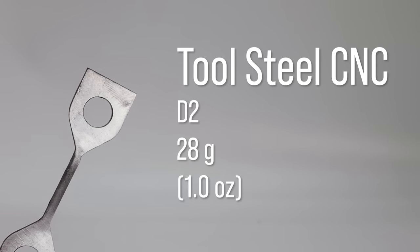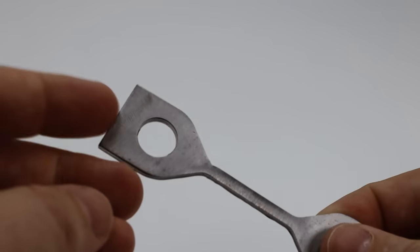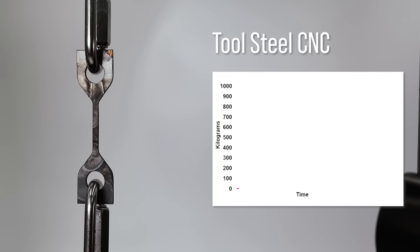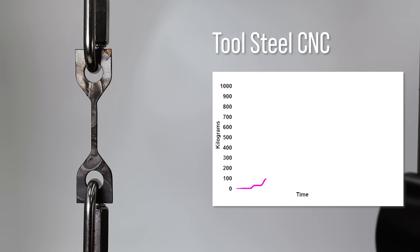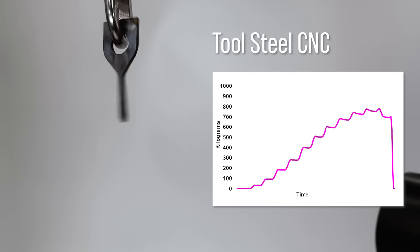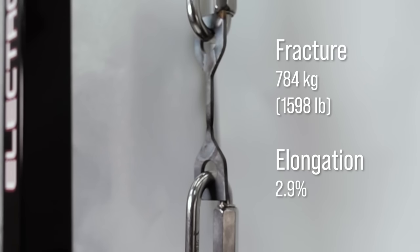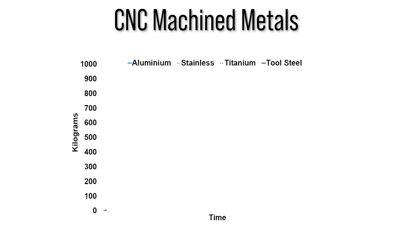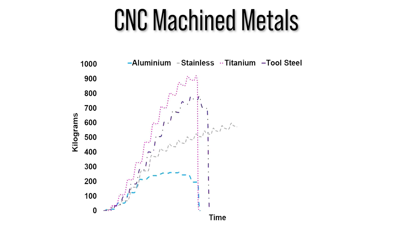Last up is D2 tool steel. This is also a hardenable steel that I applied my half-baked heat treating process to. This one had a breaking point 300 kilograms less than the 3D printed tool steel. The CNC machined parts came in the same strength order as the 3D printed metals did.